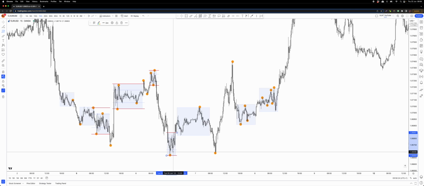Anytime price comes back into these buy low locations inside a sideways range, these are your opportunities to catch that next initiation in the market to the upside. Then what do we see? Price then moves to the upside, and again all we're going to do is contain price between the high and the low, as we see here. Again, there were no opportunities to take sell highs in this location, but that's absolutely fine.